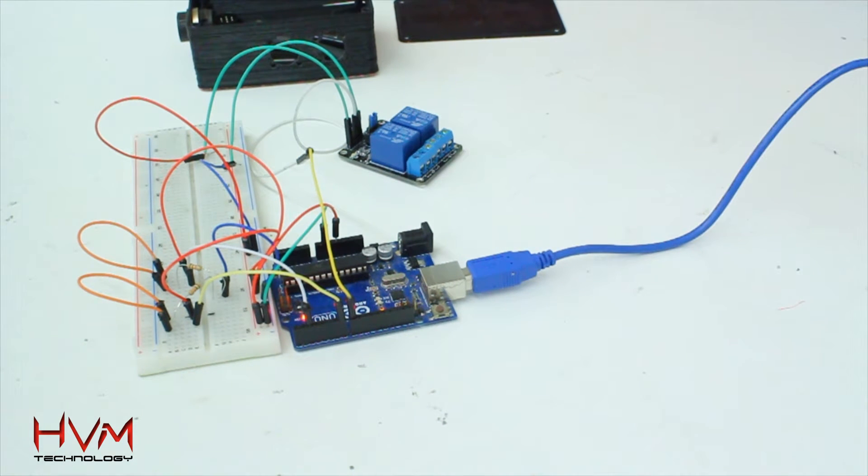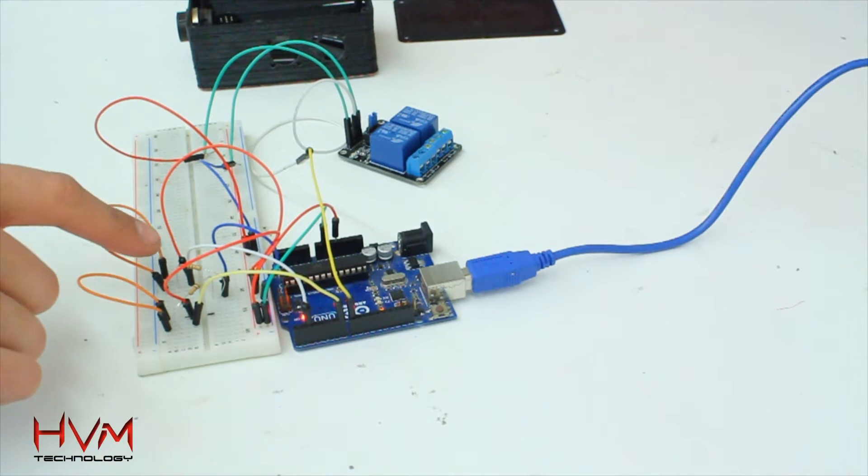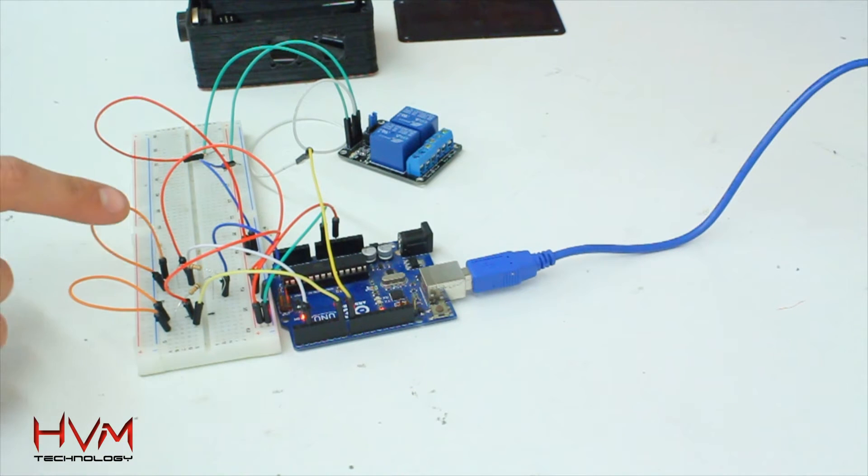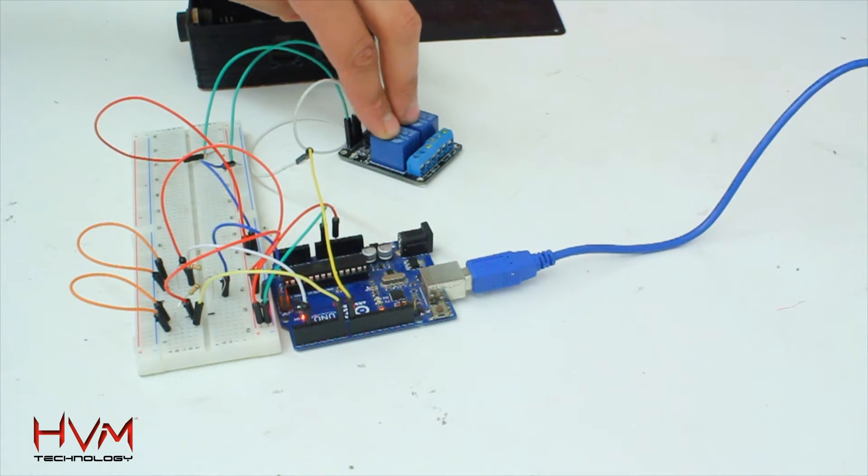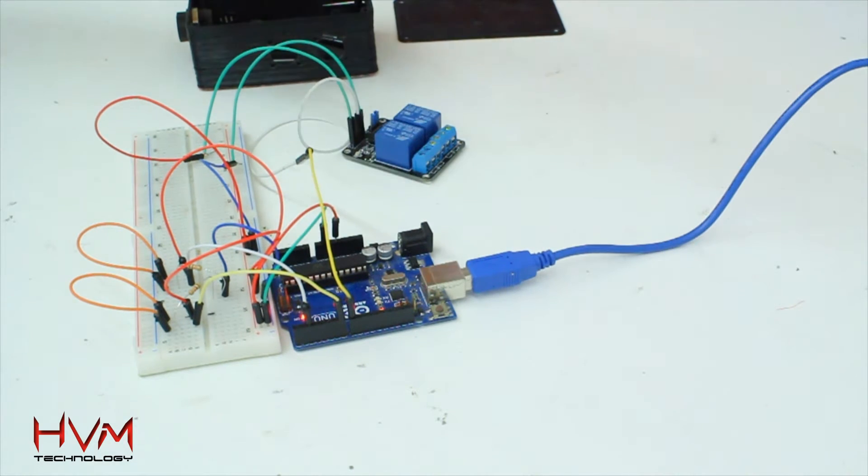But on this breadboard I've got some wires which basically simulate two switches. Each one of these is a switch and we've got a couple of pull-up resistors on each one, some 10Ks. So as soon as I pull these out the Arduino is going to register that I pressed the button or flicked the switch, then it's going to turn on these two relays so it flicks the load over.